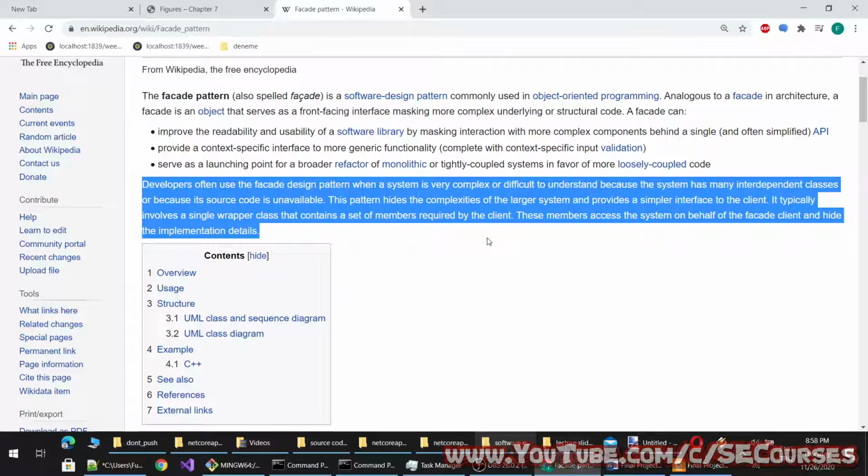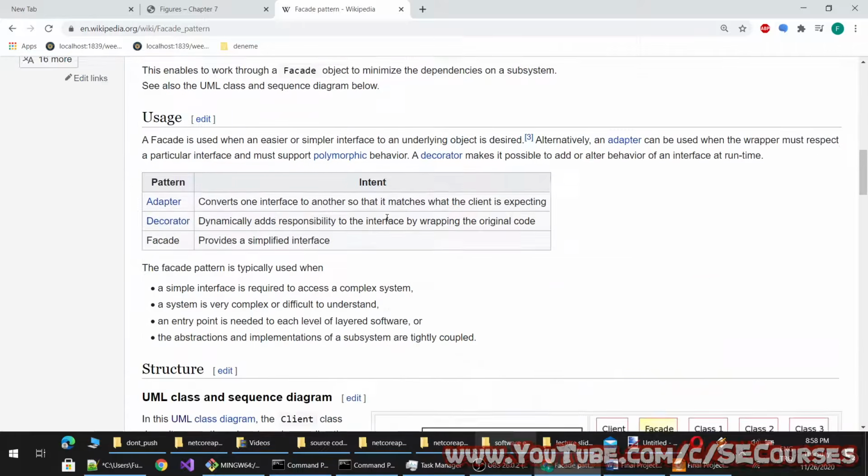Developers often use the facade design pattern when a system is very complex or difficult to understand because the system has many interdependent classes or because its source code is unavailable. This pattern hides the complexities of the larger system and provides a simpler interface to the client. It typically involves a single wrapper class that contains a set of members required by the client. These members access the system on behalf of the facade client and hide the implementation details.